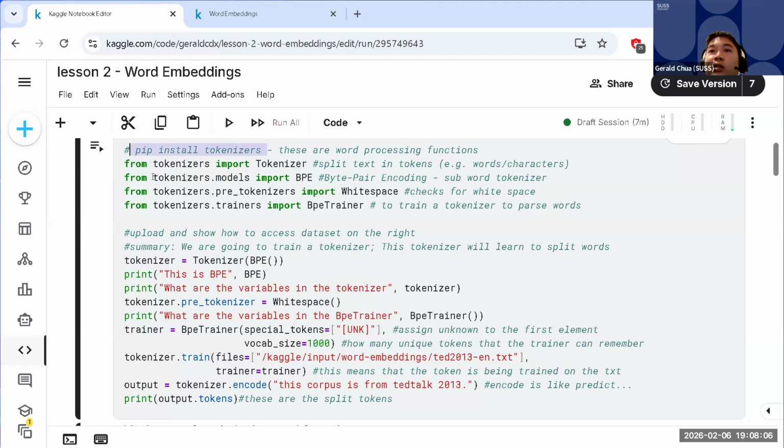For the tokenizer, we will import one kind of model. In the stricter sense, a model is something that does some form of prediction, a sort of function that brings out a number at the end of it. Like the equation y equals mx, where m is sort of the model.